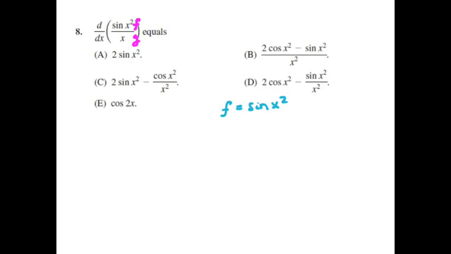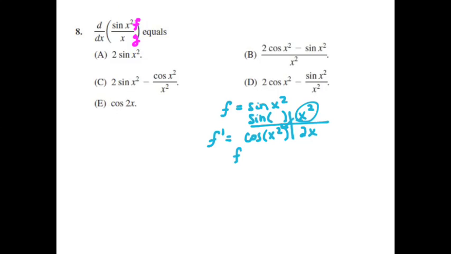Let's find f prime. We're going to use chain rule, so I'm going to do the chart. And my outside function is the sine. I have sine of something, and that something is x squared. So now I'm ready to do the derivatives. My f prime is going to be equal to the derivative of sine of something, which would be cosine of something, times the derivative of x squared, which is 2x. And then the x squared goes inside.